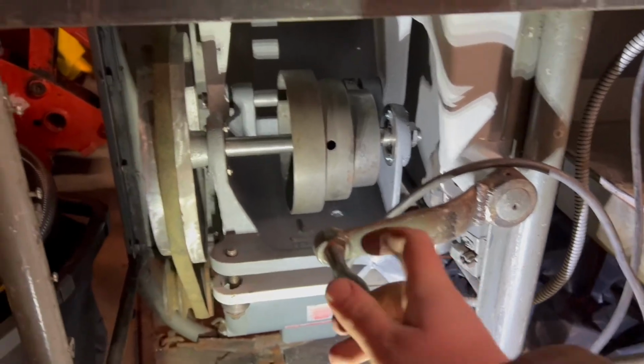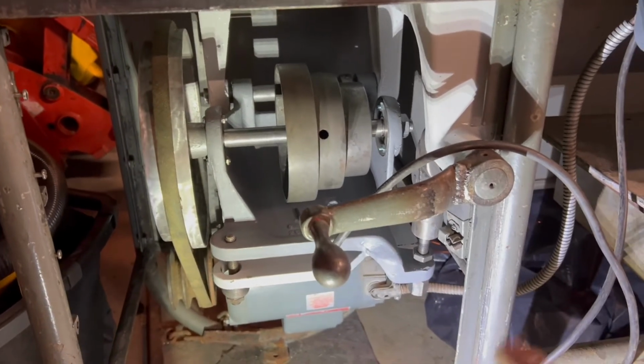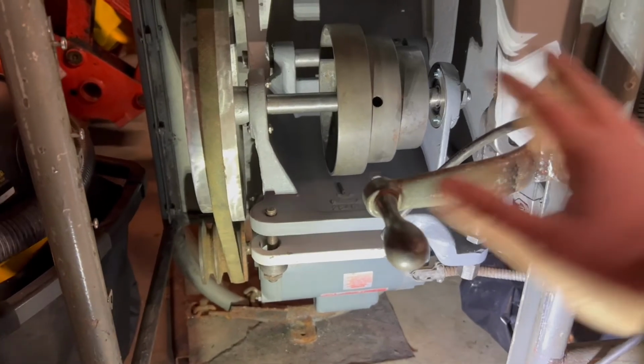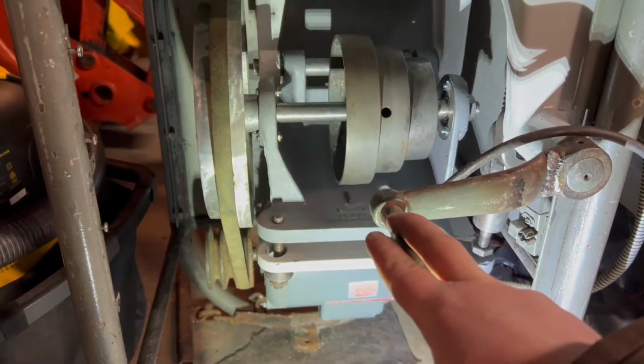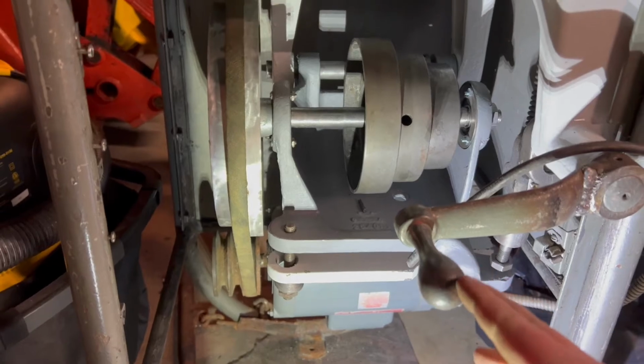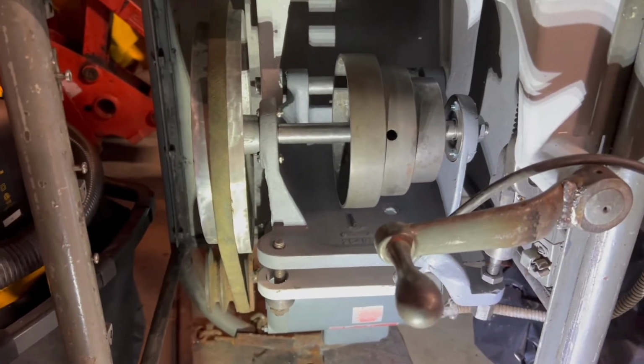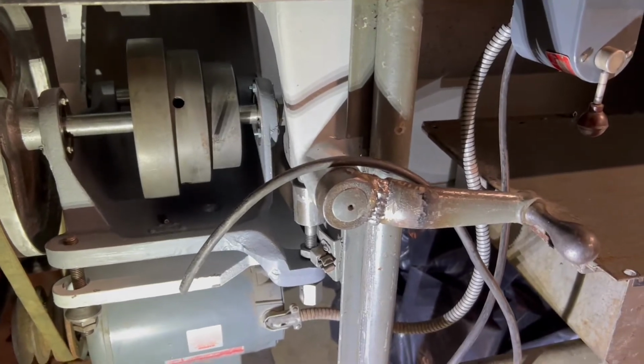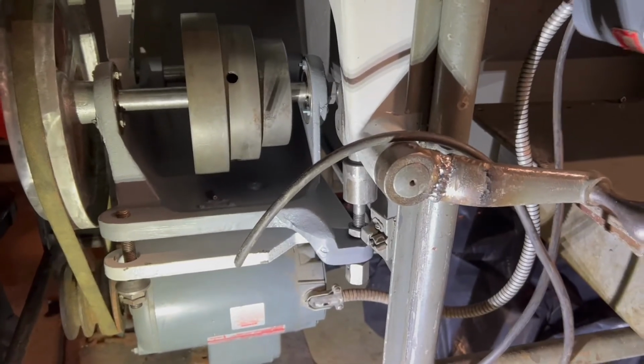And the intention of this lever is, when tensioned, the headstock will spin. And at the same time, when this is over, it blocks the door from opening, so you can't get your hands in there while the belt's running. And then to untension it, you flip it back, at which point you can open the door.